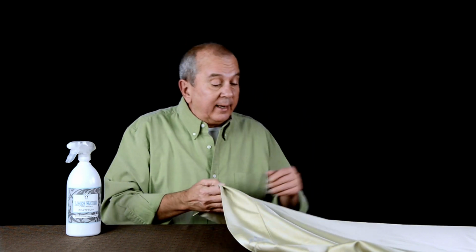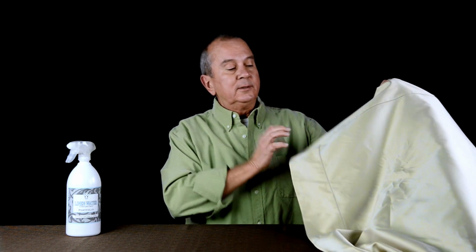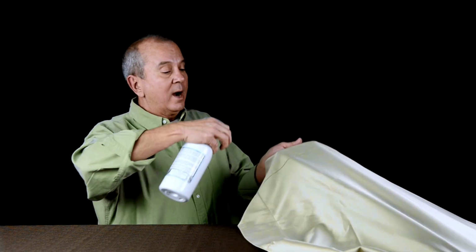Now, moving on to the flat sheet. You're going to put your flat sheet on your bed. You're going to tuck it at the foot, and let's create a little bit of wrinkle here. Okay, so we got some wrinkle. You can see. And then what we're going to do, again, is grab our spray bottle of water, and we're going to give it a light little mist.